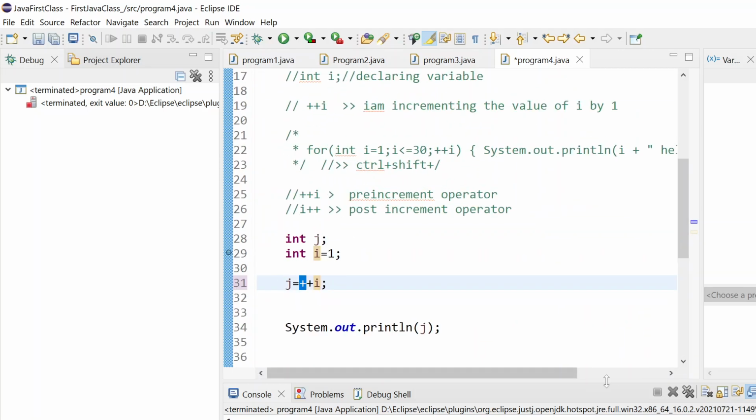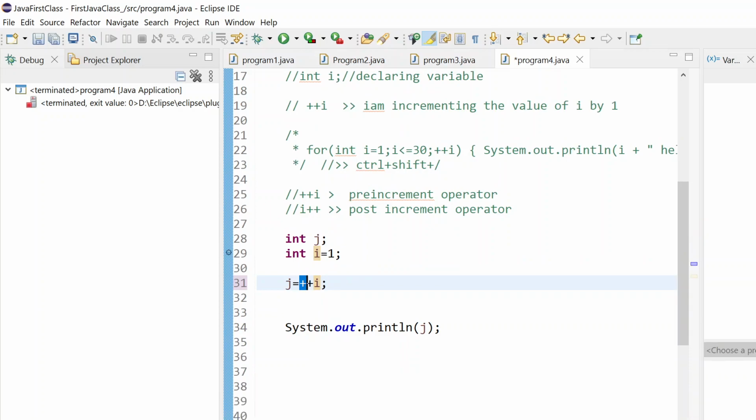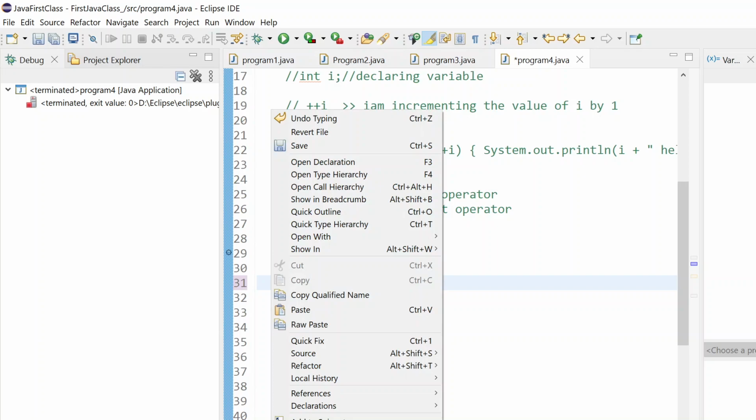I think now it's clearly visible. When I say plus plus I, it means first increase the value of I by 1 and then use the value. As of now, you can see if I debug this program.